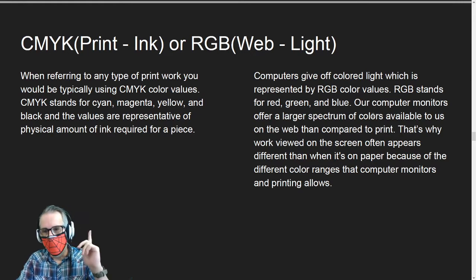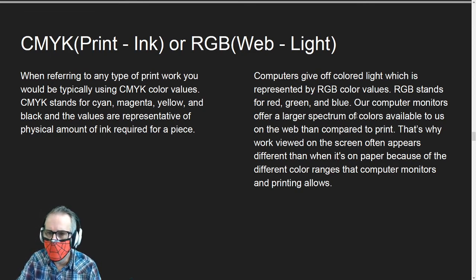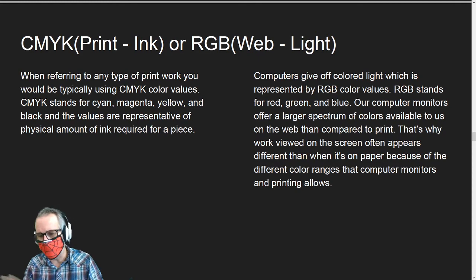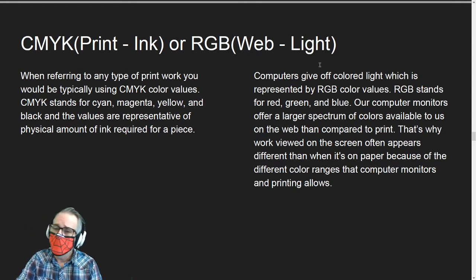But at the computer, when we're looking at the screen, we can see our screen here, we've got black and white. Those are really the only two colors that we're seeing. It gets translated, instead of CMYK, cyan, magenta, yellow, and black, as RGB, red, green, and blue. Those are the three colors. We can mix those colors in different ratios, and we get basically all the colors of the rainbow. And then some.